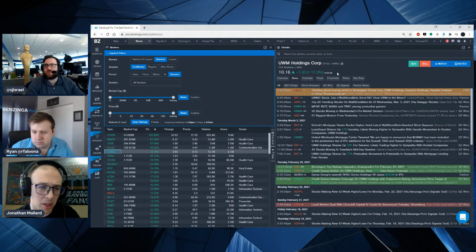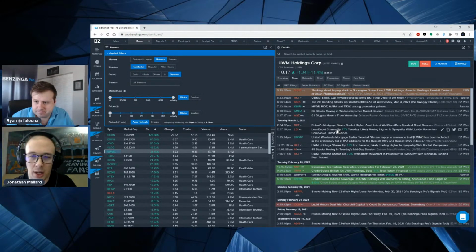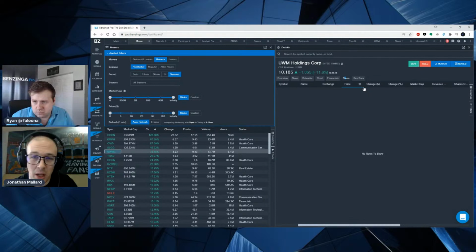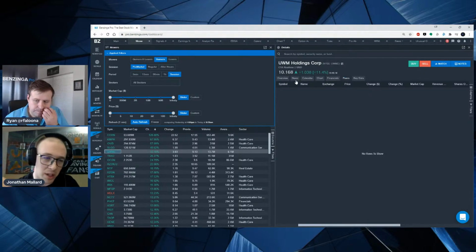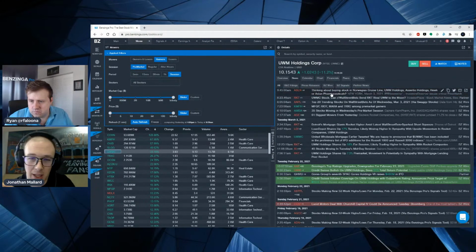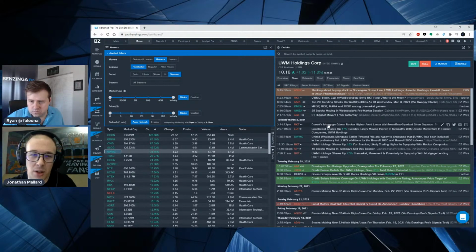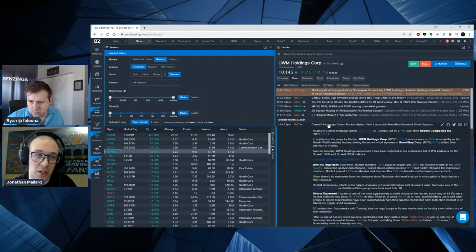UWM Holding, is that a separate company or the same company? That's what you're thinking of. That's it. Okay, yeah. So you could also click on the peers tab and check out any peer companies. It looks like this one's not updated, but usually you'll see a whole bunch of different peer companies. Like in this case, I was thinking of Rocket, which was up 40 or 60% yesterday. So always interesting to see those correlations there.